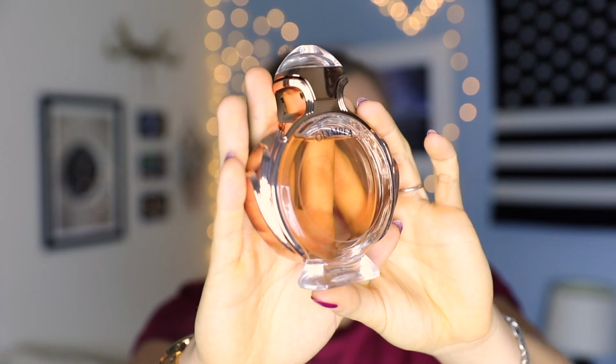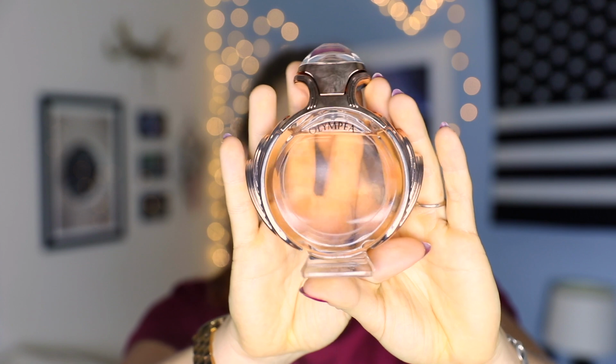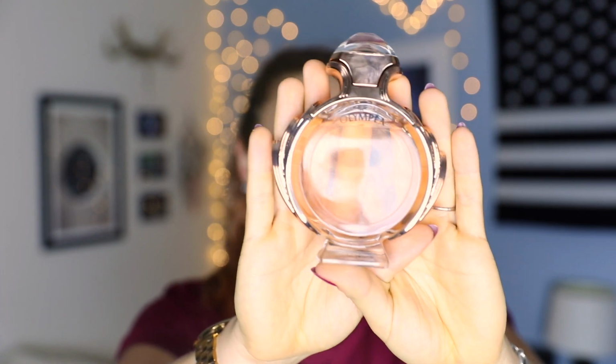As you can see, there's definitely an ancient Greek inspiration behind the design of this bottle. When I look at it, I see ancient Greek columns, like Ionic columns, I'm pretty sure are the ones that I'm imagining. I'm gonna insert a picture right here of what I'm talking about. Like there's Doric, Ionic, and Corinthian columns. Yay, art history classes in art school coming through. On doing further research on this perfume though, I did see that it was inspired by laurel crowns, which I definitely see as well.